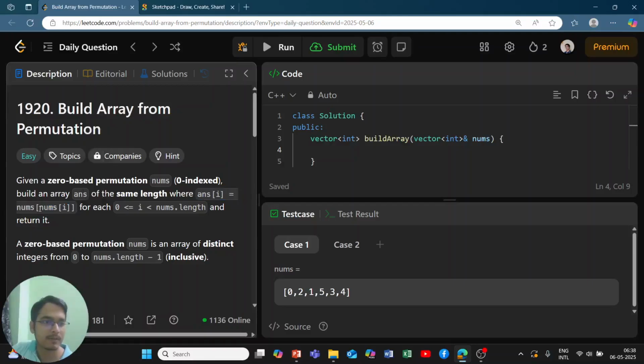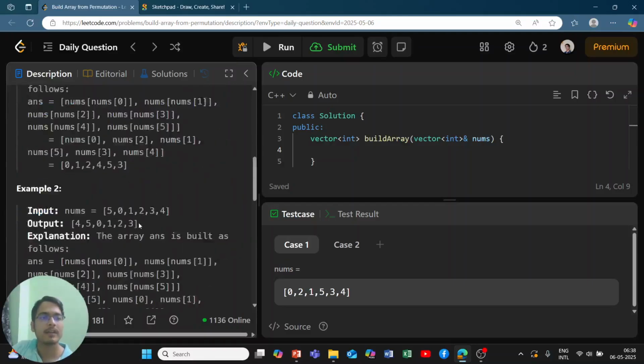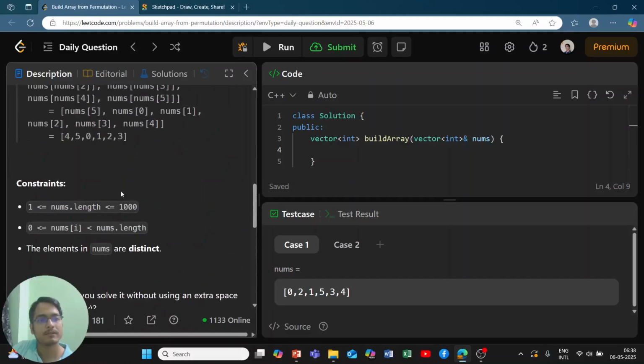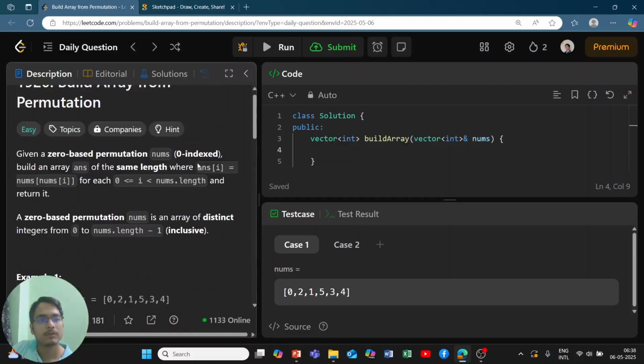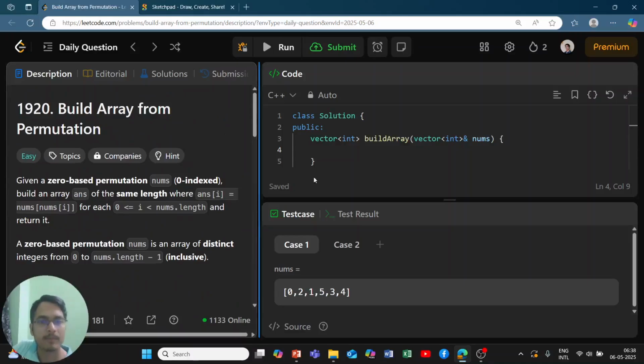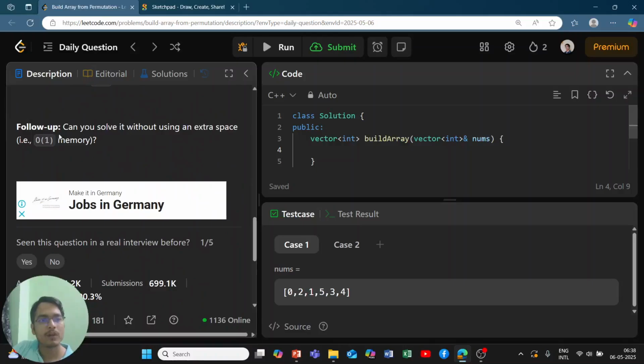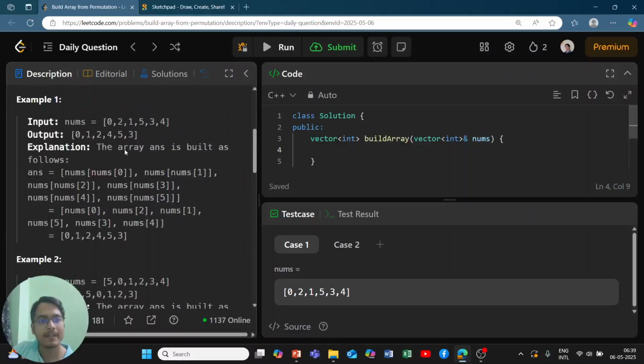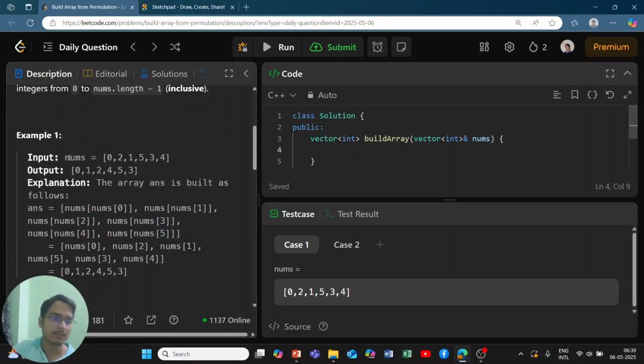This means that nums[i] should be less than n, and the n constant is given to be 1000. This seems to be a really easy problem if you just store the answer: you initialize the answer array with all zeros, and in a single for loop you do this. But the real challenge would be to solve it in O(1) memory. That is, you need to edit the nums array in place.